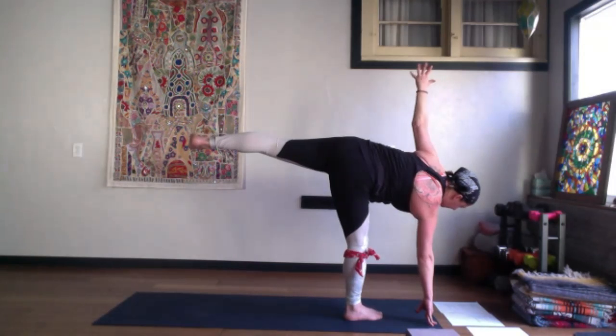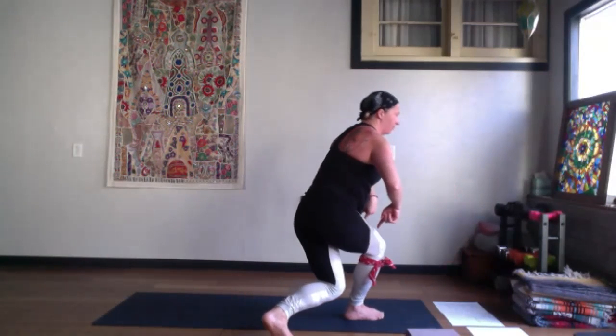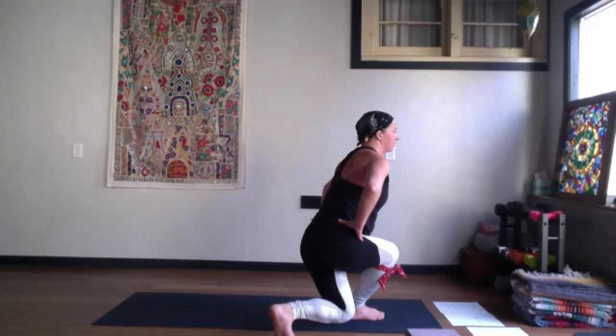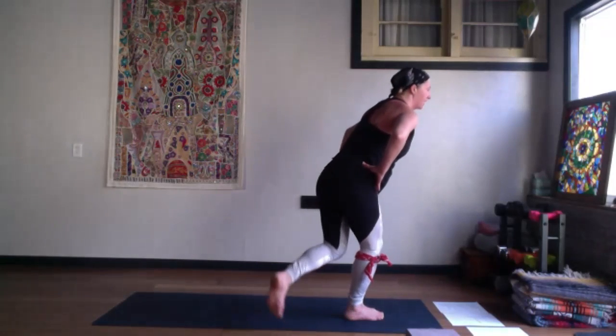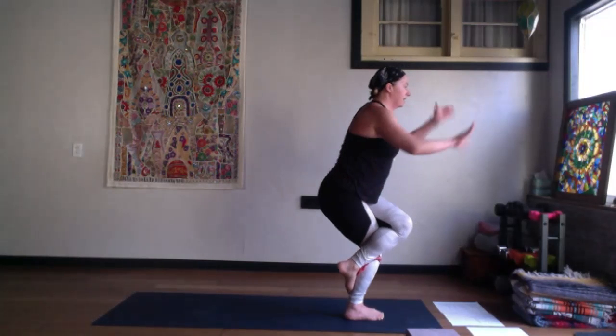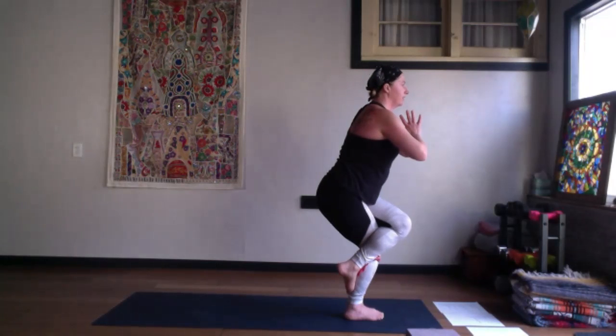Let's step our left leg back behind the right, curtsy lunge. So we're bending into both knees. You can bring hands to heart, hips, whatever feels good here. We're gonna start to lift up, wrap the left leg around for eagle pose. So you can add eagle arms if you want. You keep your hands at your heart here. Maybe just focusing on the legs.